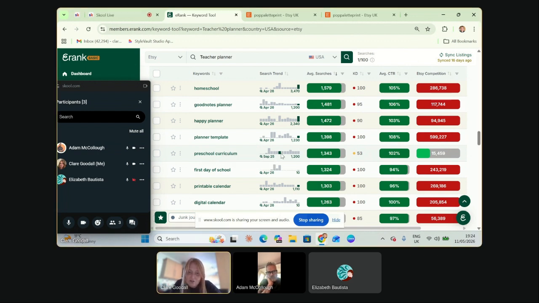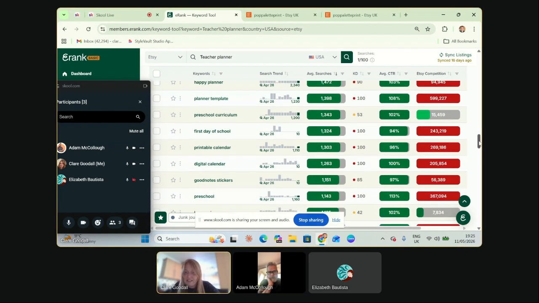But here, this sales trend tells us that they're always getting sales, which basically means that this is an evergreen product. You know, like if you had the first day of school, that's going to be literally in September, isn't it? And you can see the sales go off after that. So that's your trend window. Whereas this one is ranking all year round. So that's a nice one. That would be a really good one for evergreen.